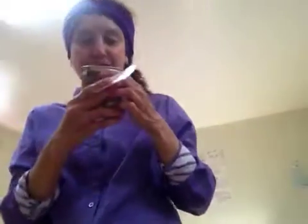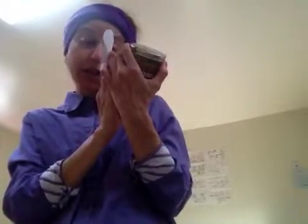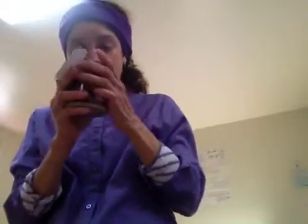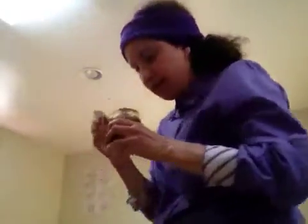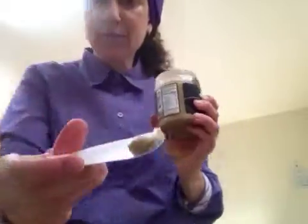So the next one we're going to try is the raw walnut and cashew butter. And this one has 6% iron and 2% calcium, again in 2 tablespoons. So that's a pretty good amount. So we're going to open up this jar and I'll show you what that looks like as well, once I get the cover off. So I want to show you on the spoon. There isn't much on the cover. So this one has a little lighter color on it, if you could see on the little spoon what it looks like.